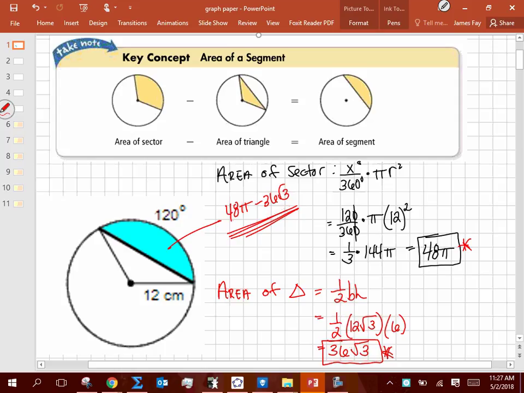So going through there: the area of a sector formula, the area of a triangle formula. We need to know things about arcs and central angles. We need to know stuff about special right triangles. We need to know stuff about altitudes of isosceles triangles and angle bisectors. There's a lot of stuff wrapped inside that question. If we forget one of those things, we end up with a problem.